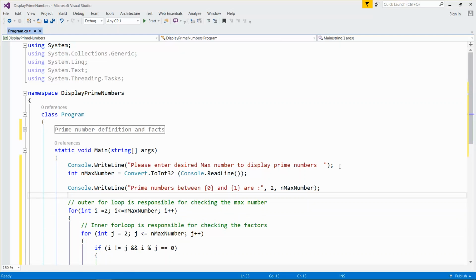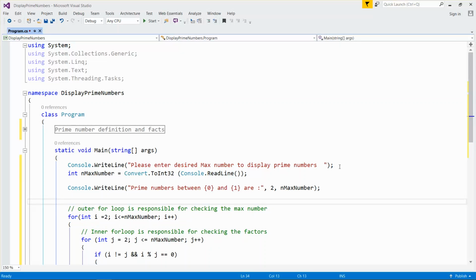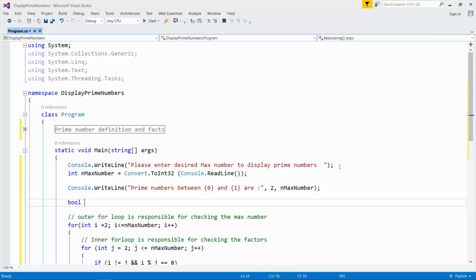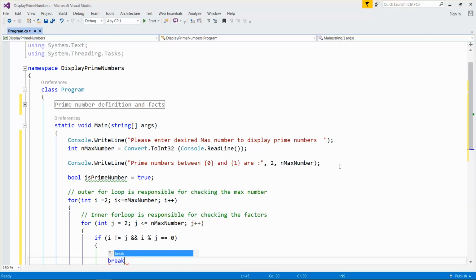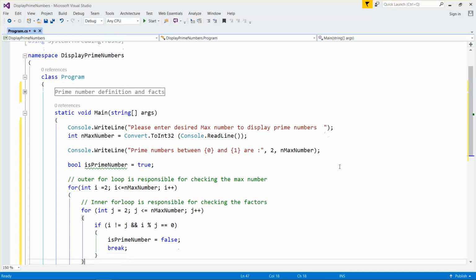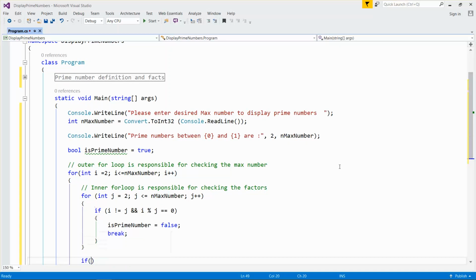In case it is divisible, then we need to come out of the loop. We need one condition, so we'll take one boolean variable, bool isPrimeNumber, and we'll set it to true as the initial state. In case it meets these two conditions, we'll set it to false, since it's not a prime number. Then we'll come out of that loop by using the break statement. Once we come out of that loop, we'll check isPrimeNumber.